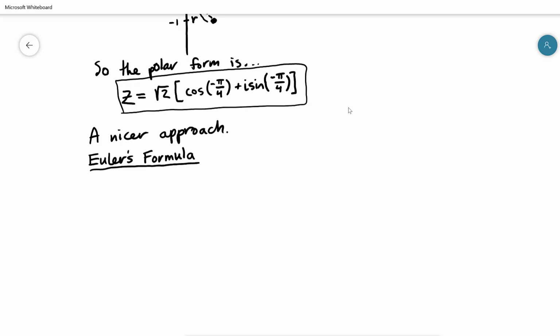He has a formula. I'm going to give you this formula. I cannot justify this formula to you. Justifying this formula requires a bit of complex analysis and would require essentially an additional math class to explain. But it basically gives a relationship between sine and cosine and e, that number that I was just talking about.